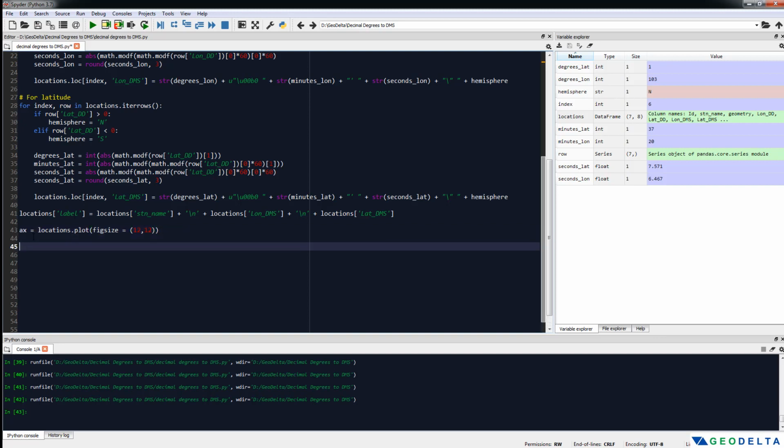Alright, so I'm going to throw this information into this plot using a for loop.